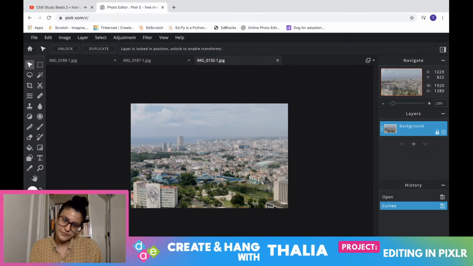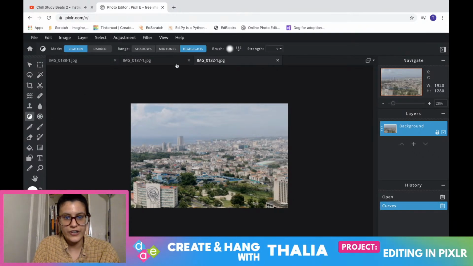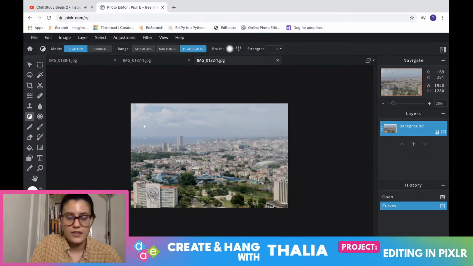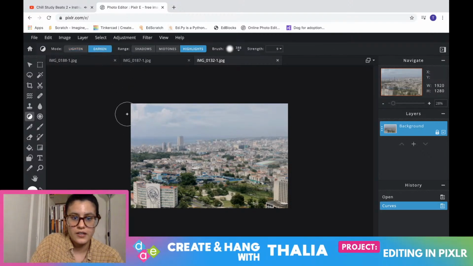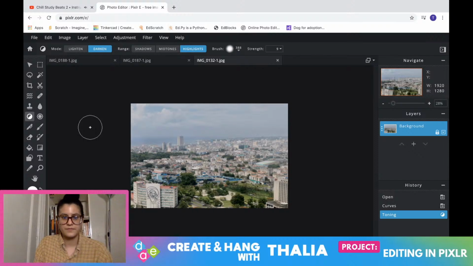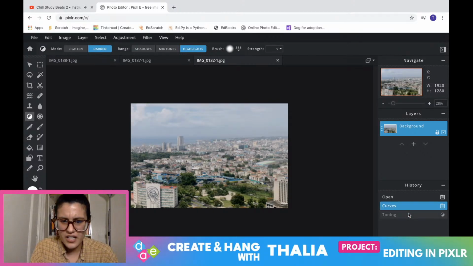I think I'm gonna try to make the sky darker using the tool that I don't really like, and then I'm gonna try something different. Okay, highlights, lighten, darken, and let's just I'm gonna undo that.